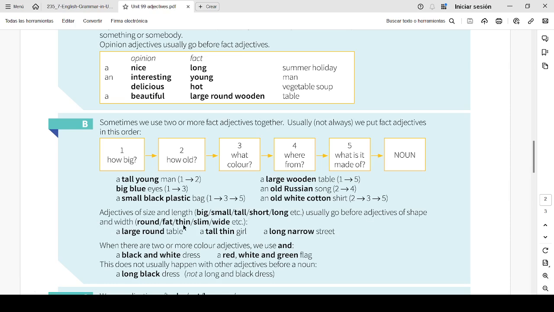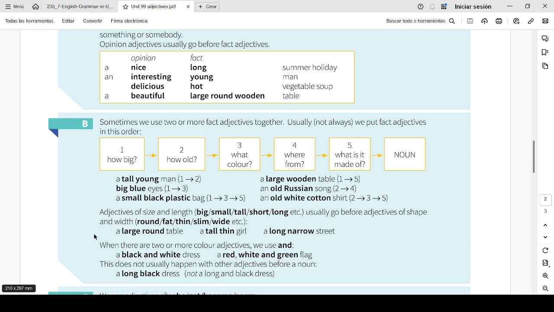Next one, a long narrow strip. Long is an adjective of size and length, and narrow is a shape and width adjective. In this case, a long narrow strip.